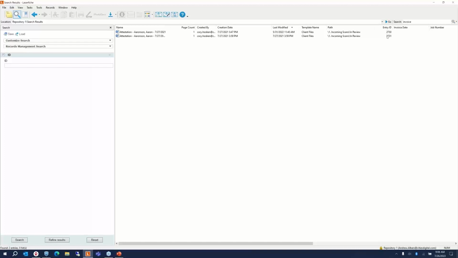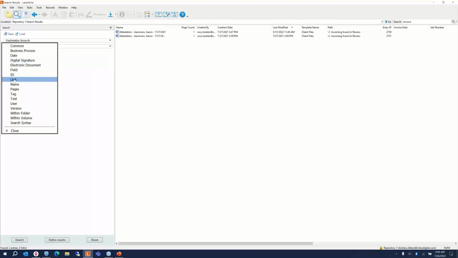Laserfiche by default assigns every document or record imported into the system a specific entry ID. It's pretty irrelevant to the end users, but the Laserfiche workflow engine uses this entry ID to do various processes on those documents. So if you do, for some reason, need to run a search on an entry ID, it is available here in our advanced search as well.